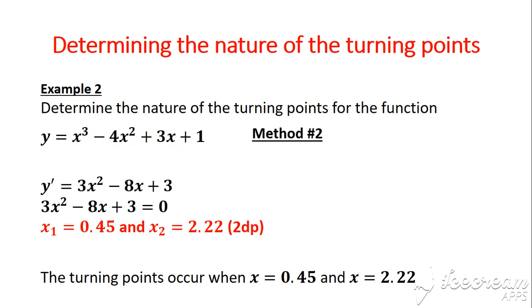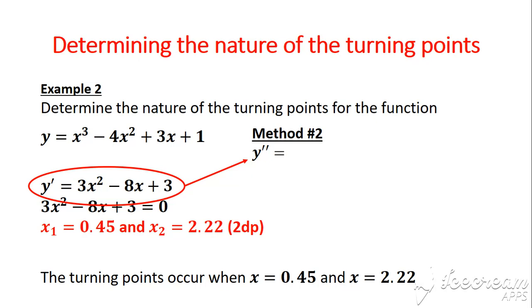Here's method number 2. You don't have to learn this method. Go back and look at method 1, and use it throughout the whole exam. But if you want to or have to learn method 2, let's move on. We're going to take the first derivative, the first gradient rule, and differentiate again. So we're going to work out the gradient of the gradient, the second derivative, y double dash.